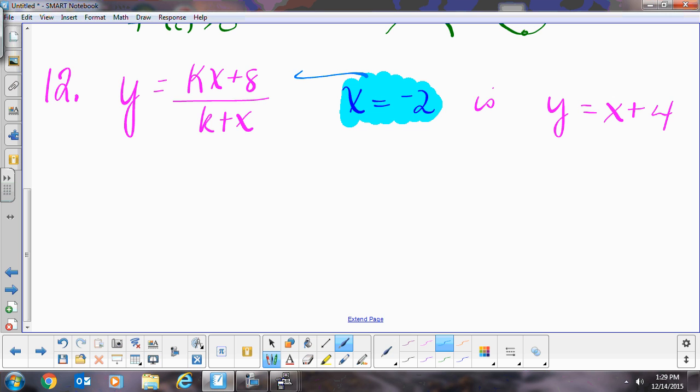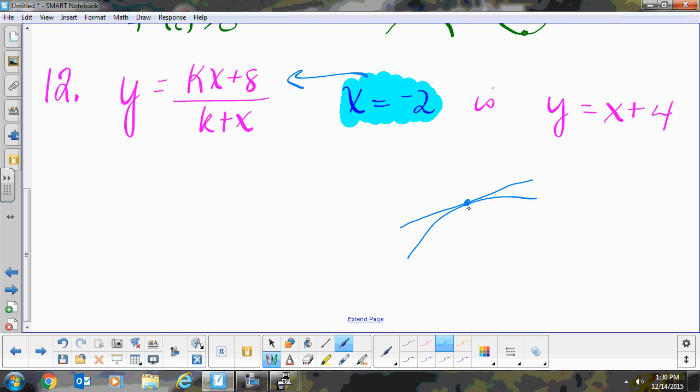Is it on that function? I've got a curve. I've got a tangent line. Here's my point. So my tangent is, I got a line tangent to my curve at x equal negative 2. Is that point going to be on this line, my original function, and my tangent line? Okay, is there any way that I can use this equation to find my y, if I know x is negative 2?